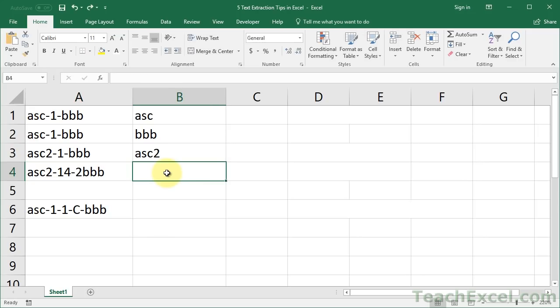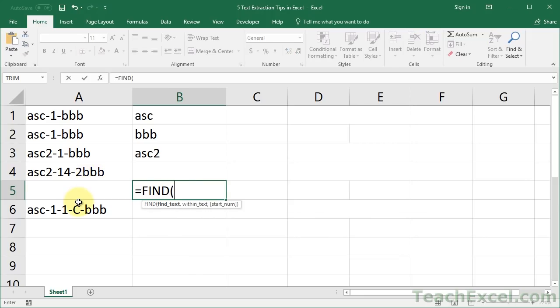So in that case, we can use the right function with a few more things put into it. It's going to be a little bit more complex than the last example. So I'm going to start off down here. Let's build the very first thing. The first thing is we want to figure out how to find the very last dash. Well, in order to do that, we kind of have to double up the find functions. So equals find, we want to find a dash. We want to find that dash in here. But comma, let's go to the last argument, the start number.